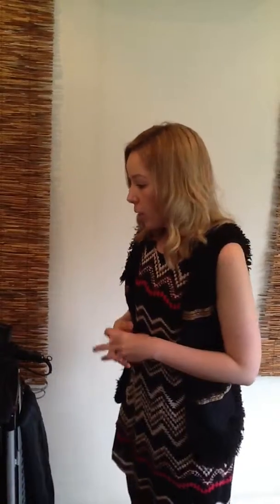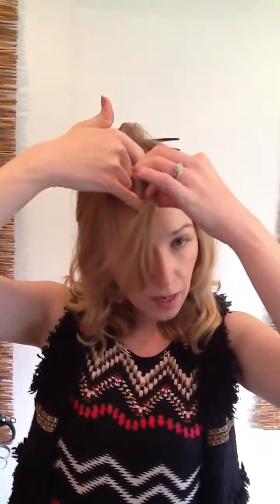So what I'm going to do today is basically go through and braid the front of my hair. I'm just going to section out pretty much exactly where I feel I'm going to have my braid. I'm going to clip up the front top bit, and I'm going to start off by taking a really fine section through the front.